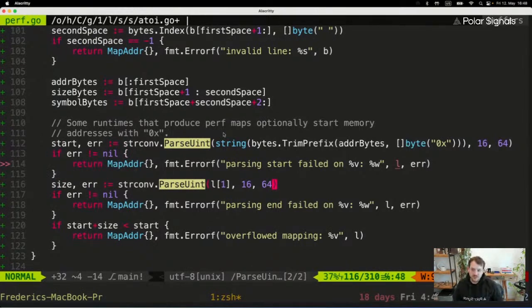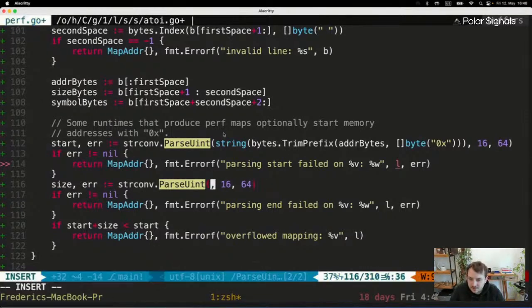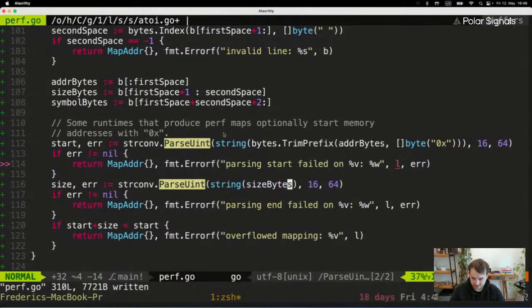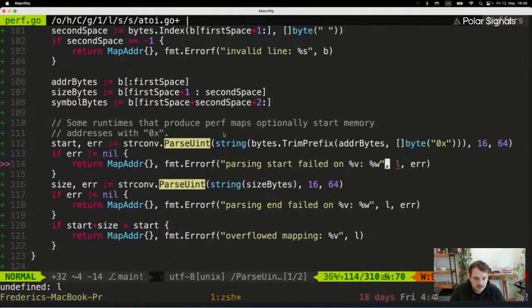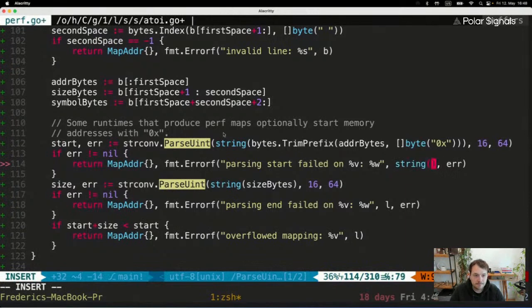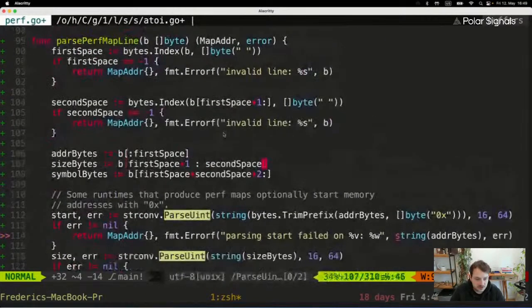And if this string allocation actually still causes trouble later, we can then worry about it. And then we're going to do string size bytes. This one's the whole line, so what is that? Then it's just B.